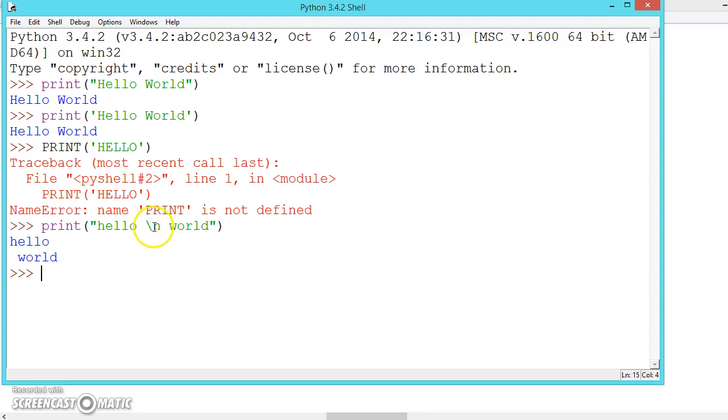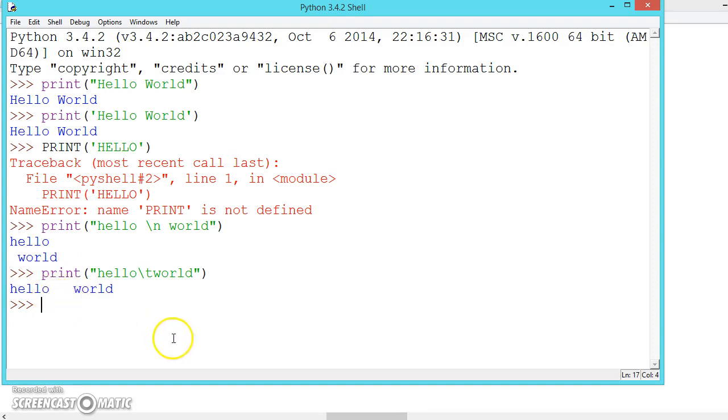Like this there is one more useful one. Let me show you. Backslash t, this is a tab sequence. It will place a tab space between the two words.